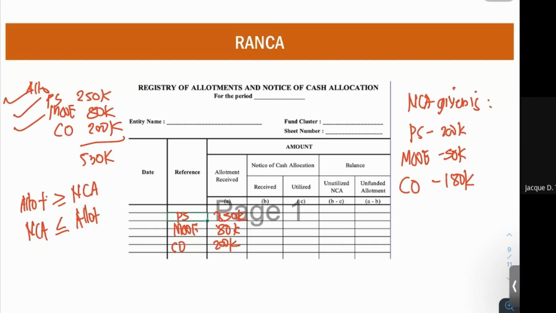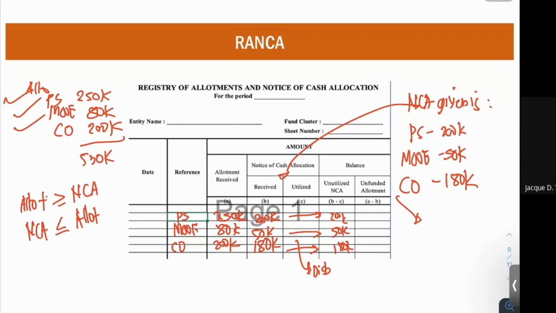So PS 200,000, MOOE 50,000, capital outlay 180,000. Okay? So once you have already utilized it, you place it here. But since we don't have yet a disbursement, the utilization is based on the disbursement. If there is a disbursement, it means it is utilized. If not, it is unutilized. So since we did not disburse anything, that is also the amount of our unutilized: 200, 50, and 180.